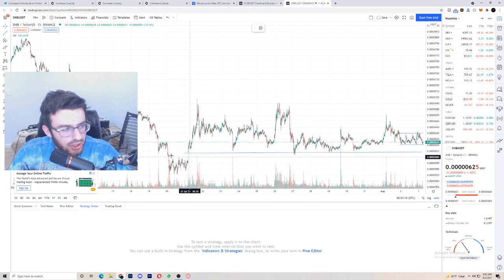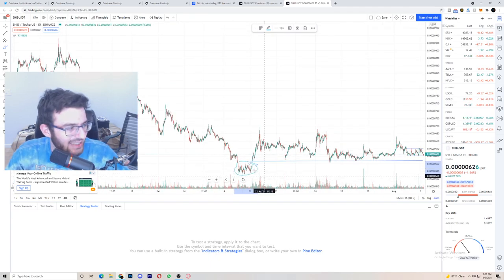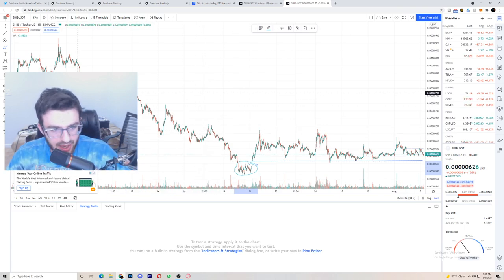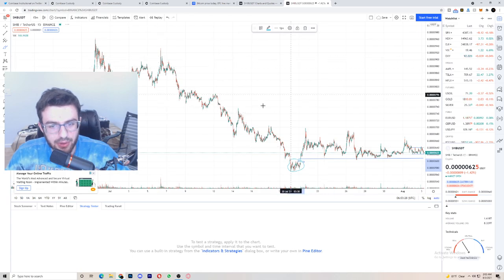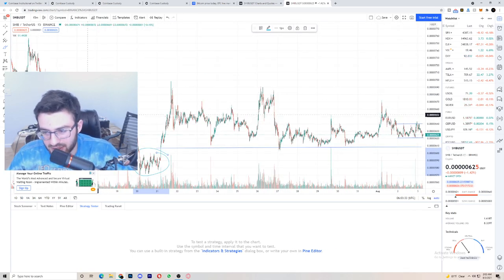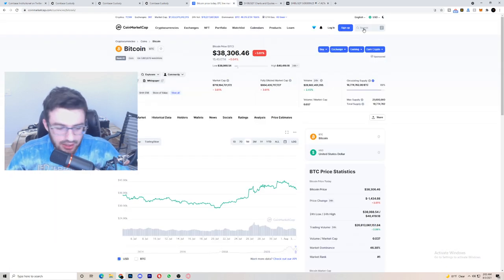And again, even during this really scary dip here to 5.7, it didn't stay here all that long. A couple of days. Believe me, I didn't like to see this. This didn't make me happy, but it definitely is only a short period of time. And you guys can see before that, obviously, it was a lot higher. Bitcoin and Ethereum were rocketing a lot more during this higher period over here. So it's a little bit harder to look at that now, retrospectively, because Bitcoin and Ethereum are not quite doing as well. And a lot of other tokens I'm interested in have also taken a bit of a beating here.